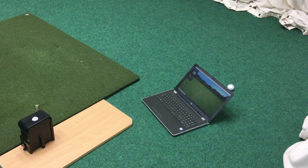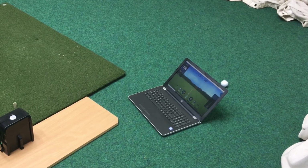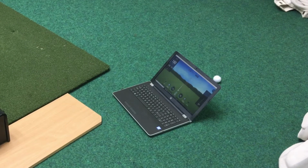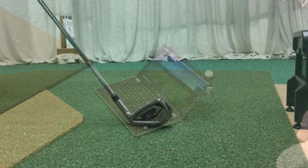Distance, really good, 180 there, so it looks like it's carrying nearly 10 yards further than the forged iron. We are losing a bit on the spin, so a bit less control on the greens, but overall the distance there is excellent.